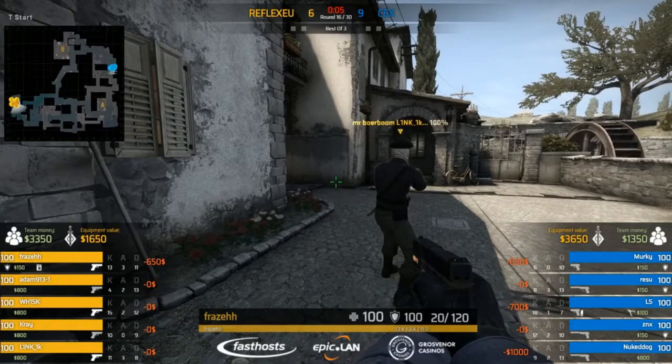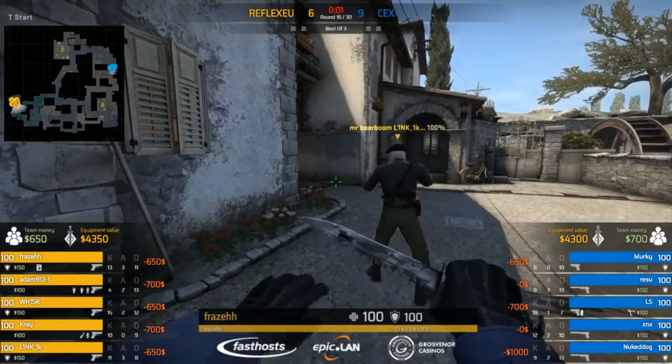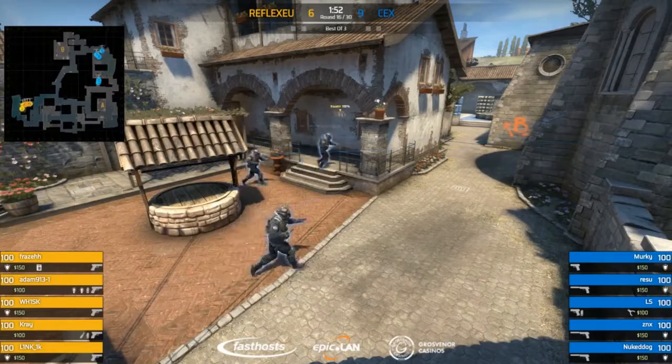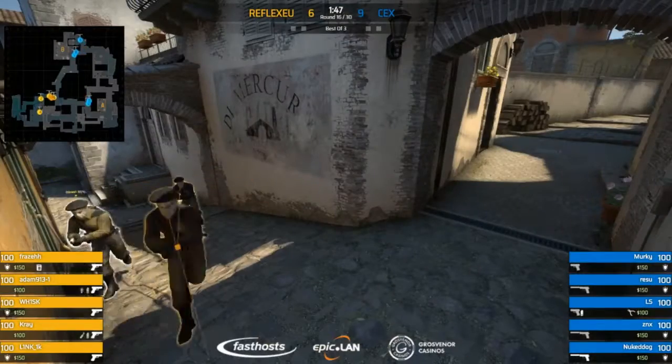Obviously, you expect that CT side to go a little bit better, but these days we're seeing many more T-side halves more than anything else for Inferno, so pistol round is going to be one of the important ones. Reflex going into this one with a double flash smoke for Adam, a single smoke and Molotov for Cray.